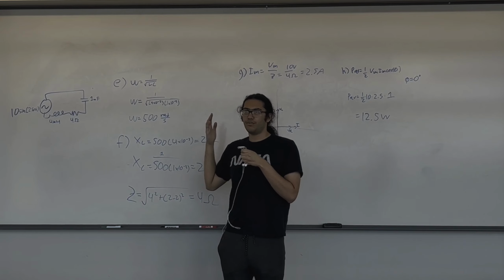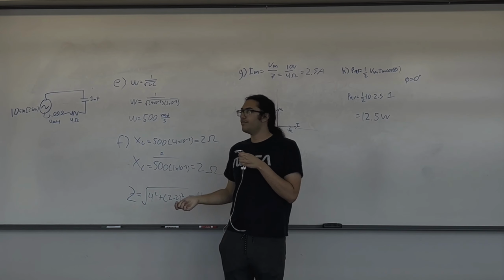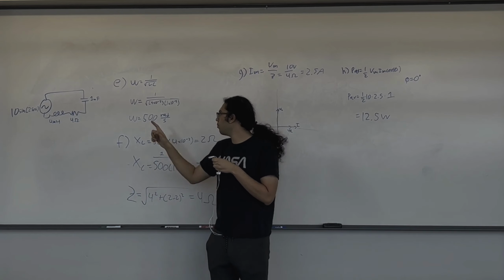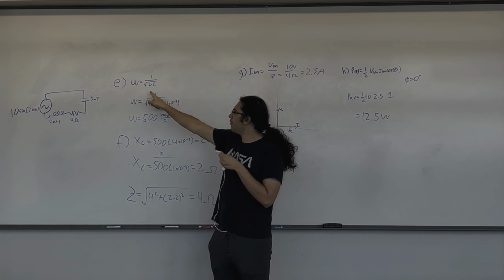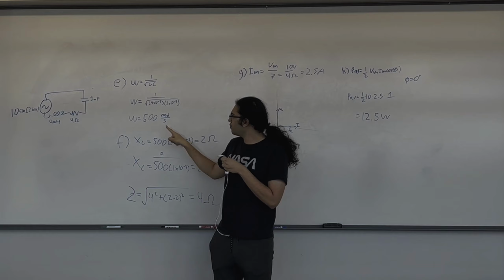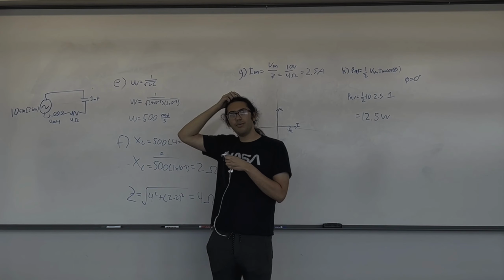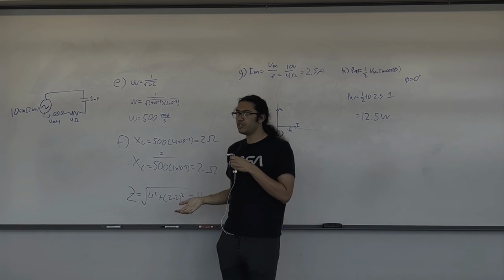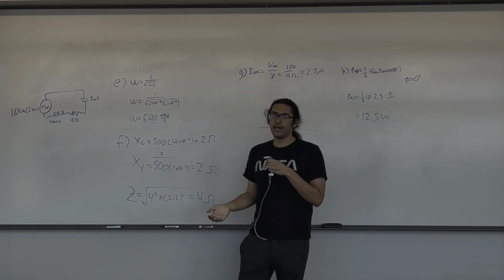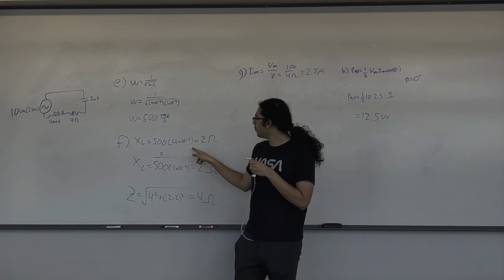First, it wants us to find the resonant frequency of this circuit. So as we figured out before, that frequency is going to be 1 over the square root of LC. Plugging in all our values, we're going to get that omega is 500 radians per second. And now, because our frequency changed, we're going to have different reactances in our capacitor and inductor. So we can recalculate those.